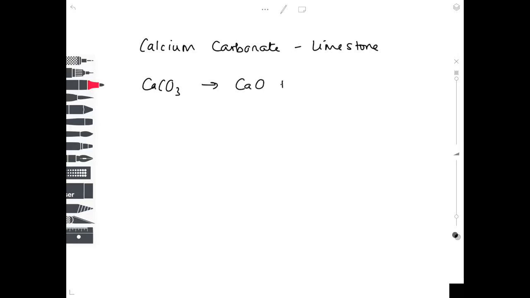All the carbonates respond quite similarly, so if we had calcium carbonate and heated it, it would break down to calcium oxide and carbon dioxide. So looking more closely at carbonates, and specifically calcium carbonate, which we know is limestone, this is really the limestone cycle. So what we need to do first of all is get our calcium carbonate, we heat it, and it thermally decomposes into calcium oxide and carbon dioxide. So as I just said, that is a thermal decomposition reaction.